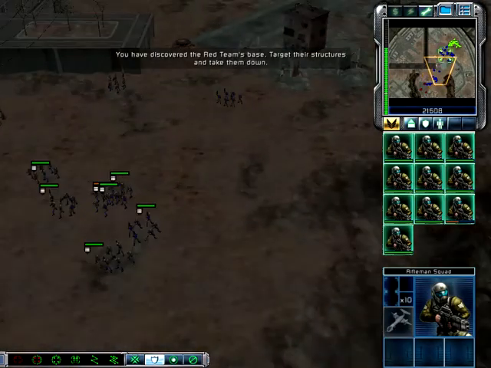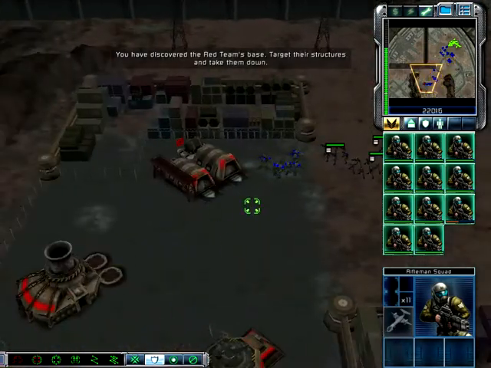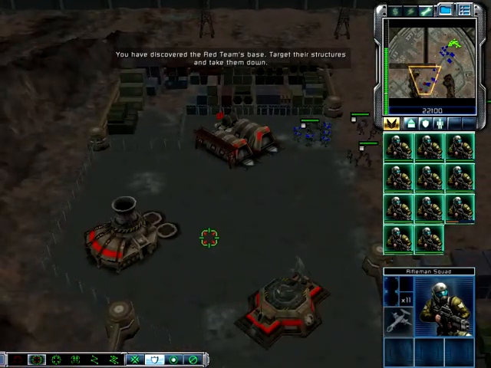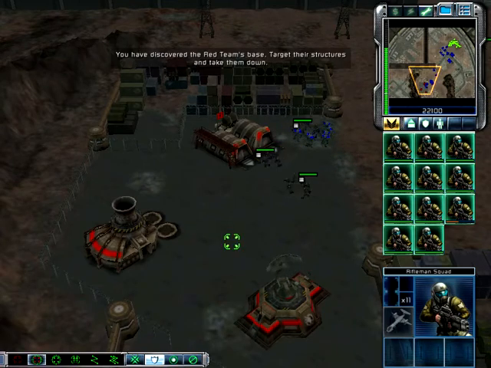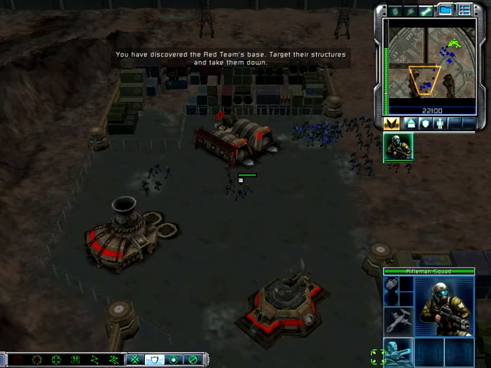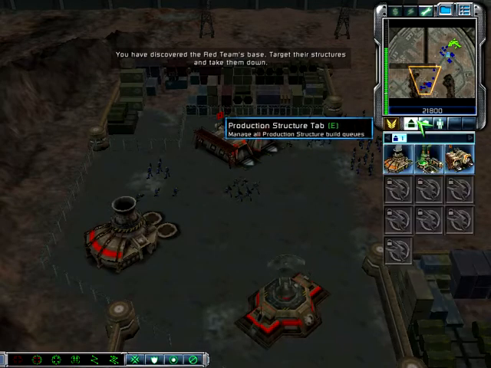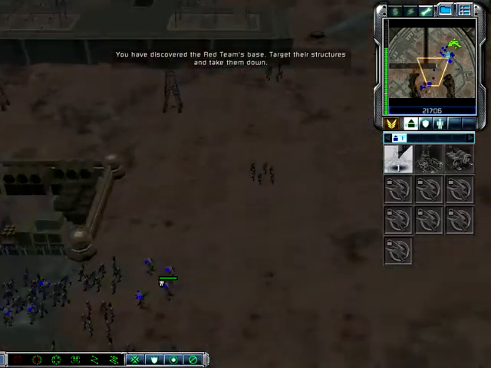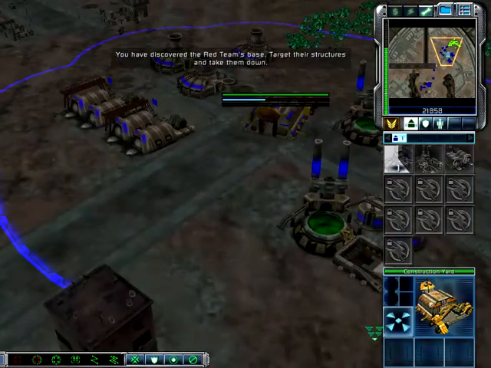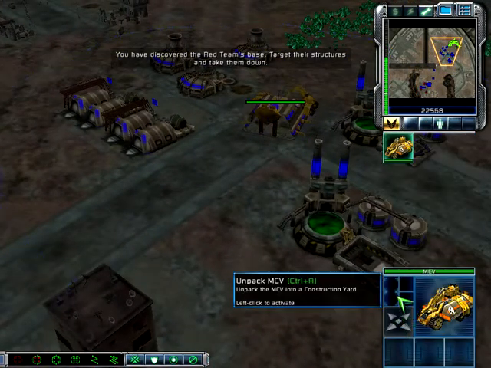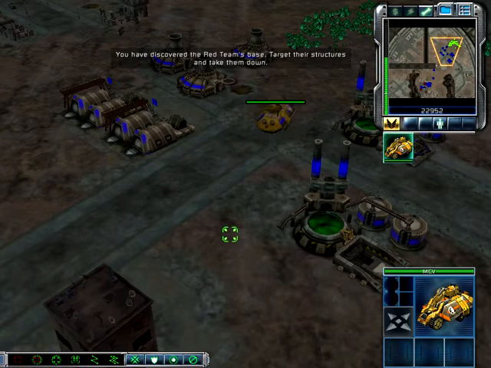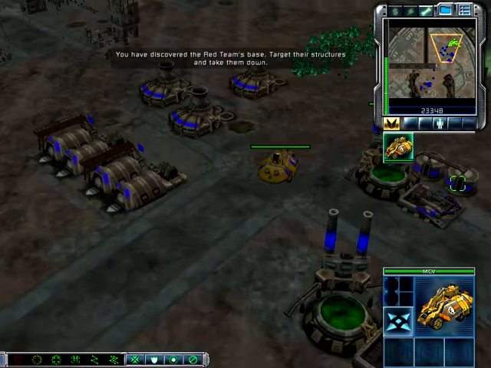Keep your weapon ready. Squad ready. This way, rifle squad. Sandbags! Yes, sir. Building. Construction vehicle ready to roll. MCV unit.